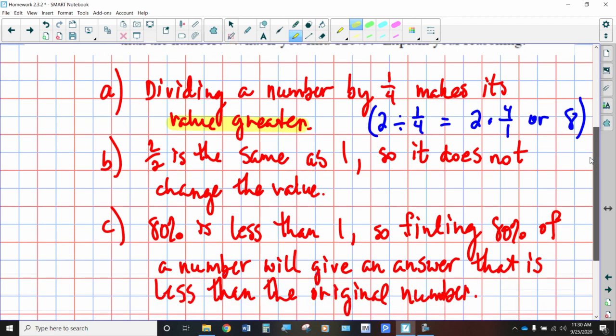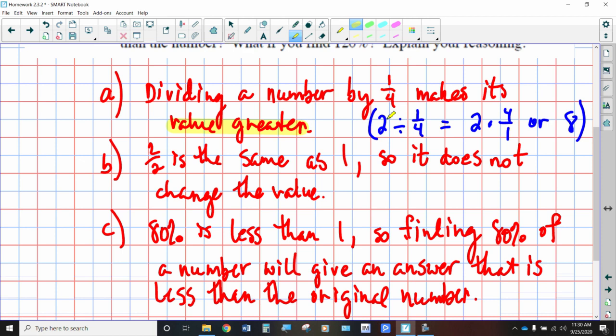Let's actually show this. If you take 2, a positive number, and divide it by 1/4, what you are asking is how many 1/4 can you fit into the number 2? So if I take, there's the number 2, and how many 1/4 can I fit into that? Looks like I can fit 8 1/4 pieces into the 2. So that's what's happening whenever we're dividing numbers by fractions. We're asking how many of these can fit into there.